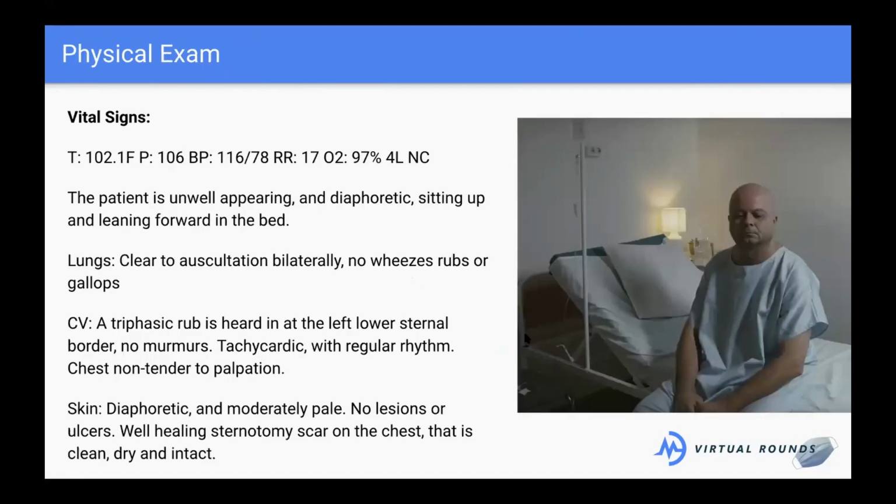So now we're going to move on to the physical exam. As you guys mentioned, we definitely want to examine the patient. Let me know if I'm going too fast also. You guys are probably putting this in your SOAP note as we're talking. So vital signs, 102.1 at the moment. What's the pulse like? Is this normal? No, it's not normal. He's a bit tachycardic. Upper normal is what?